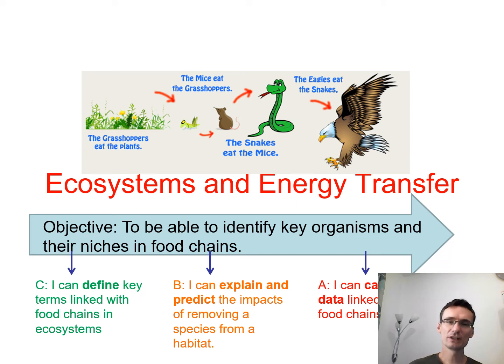Another A Level Biology video, Mr. Phillips, and today we're looking at the ecosystems and energy transfer module, and we're going to be looking at how efficient energy transfer is across the food chain, and then looking at how farmers adapt to try and make that more efficient so they can get more energy into crops.